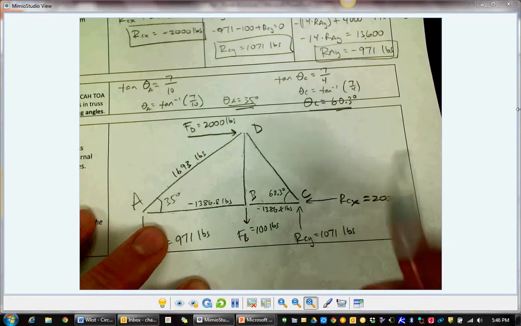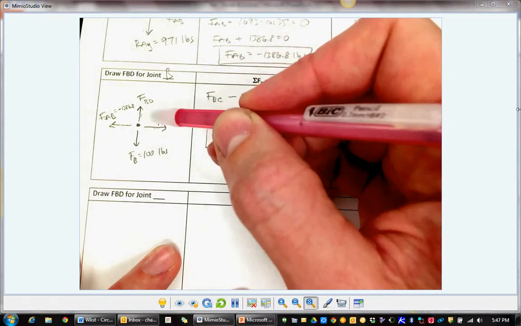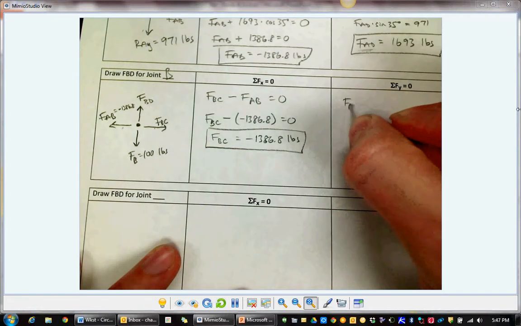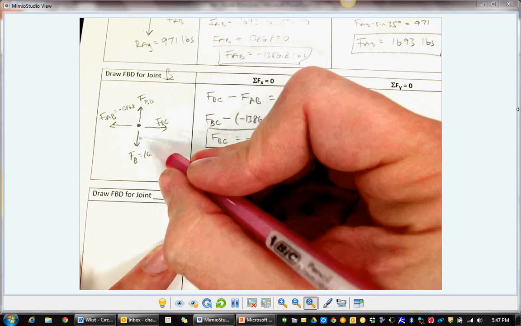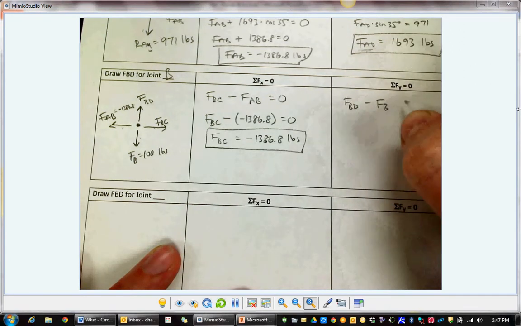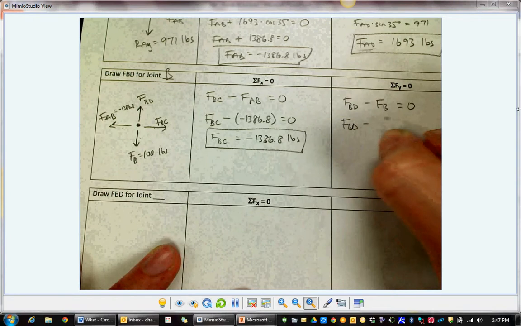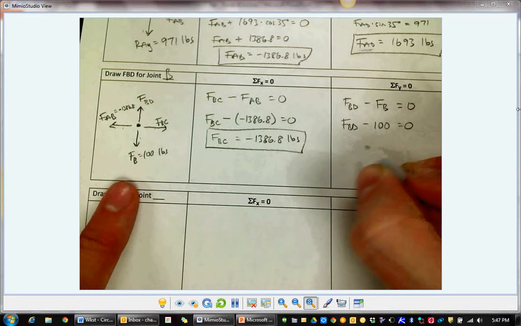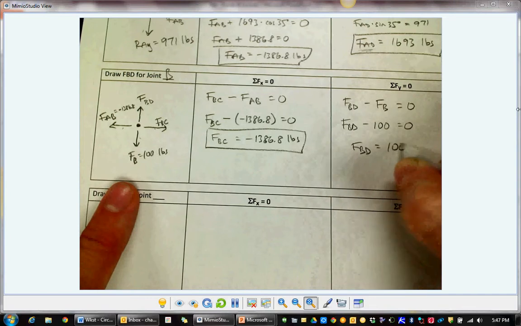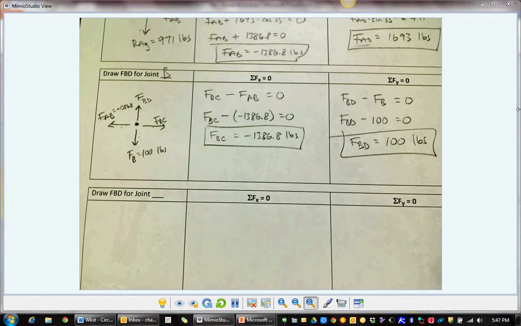pounds. Now I'm going to go ahead and find internal force in BD by sum of the force in the y direction. What do we have? We have FBD drawn in the y direction. It's up. That's the positive direction, so positive FBD. And we have FB in the y direction. It's pointing down, so that's the negative direction, so minus the external force FB. Those are the only two in the y direction, so those have to add up to 0. I don't know BD, but I do know FB is 100. Which allows me to solve for the internal force of BD. Let's update my free body diagram. Got positive 100 pounds for that.